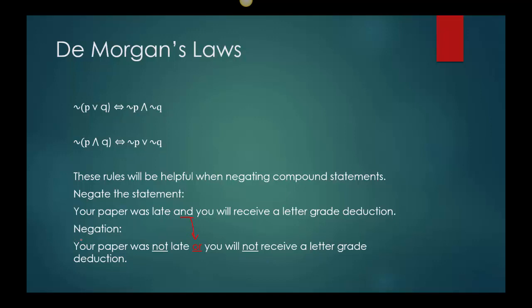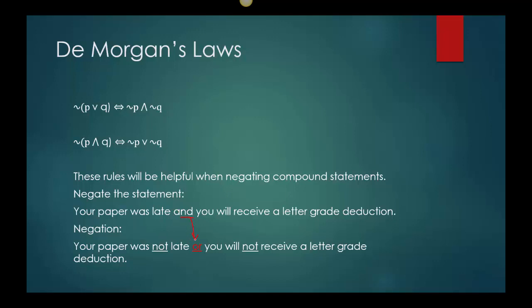If you didn't use De Morgan's Law, the negation of your paper was late and you will receive a letter grade deduction would be, it is not the case that your paper was late and you will receive a letter grade deduction. I don't think it's like regular talk. I don't even know if that's the right way to say it, but it's not normal conversation for anyone to say it is not the case. That's kind of a legalese kind of thing to say, and that's not what I'm trying to teach you in this class. I want to teach you that when you're negating a whole statement, that you really have to pay attention to the change in the connective.